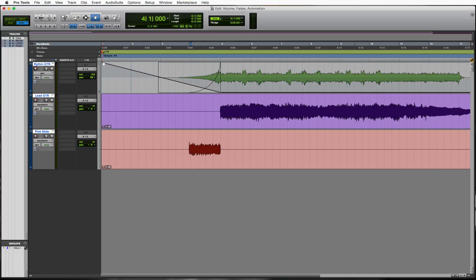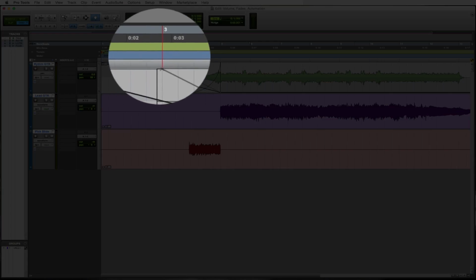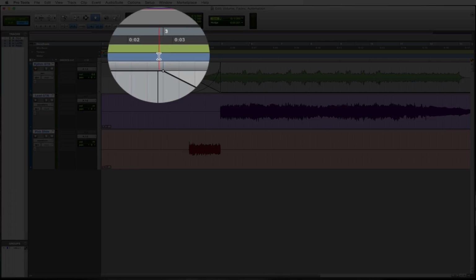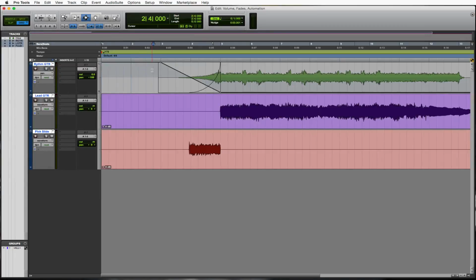So we're starting all the way to the left, ending all the way to the right, but we're wasting a little bit of our pan on an area that has no audio. So let's not do that. Let's grab right here, pick it all the way up. Now we'll just have a little area where it goes left to right in our speakers. Let's take a listen. Very cool.